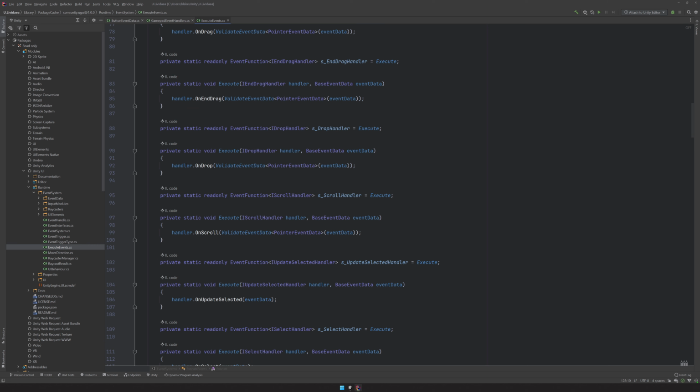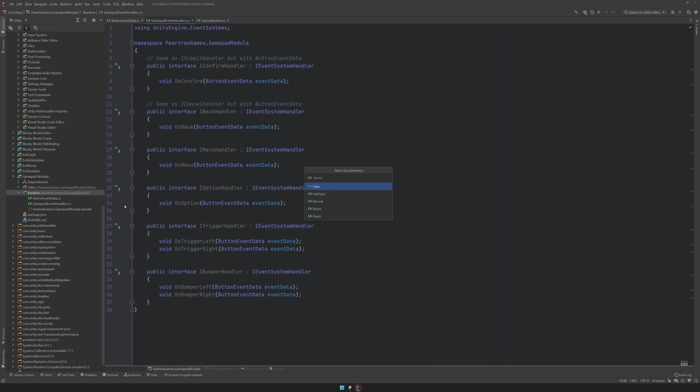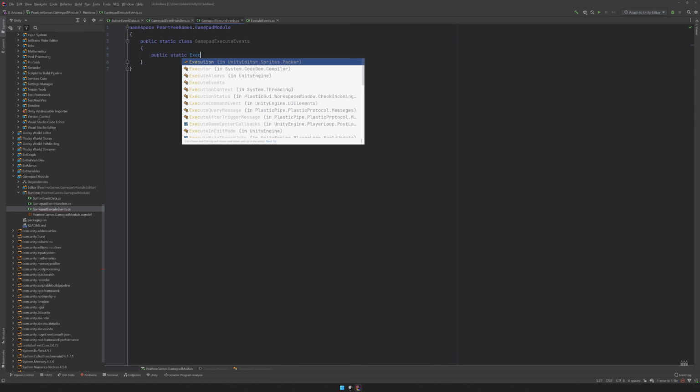If we look at the execute event script, we can get a sense of how Unity implements their executions. We'll create an event function for each event system handler.